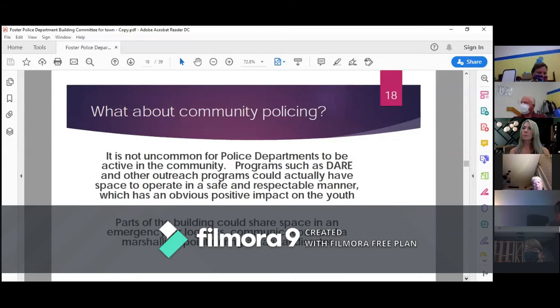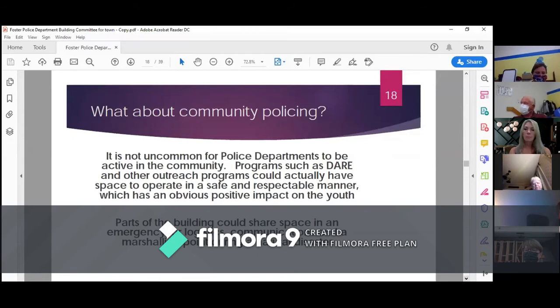In addition, the building that we're going to propose is going to have an area for the EMA office, which we don't really have anything for now. It's in the basement of the town hall still, right? So down there, which is right there, a small conference room, which can also have meetings for EMA and things during a natural disaster, which, as you know, we have a lot of lately with power outages and stuff over a period of time.